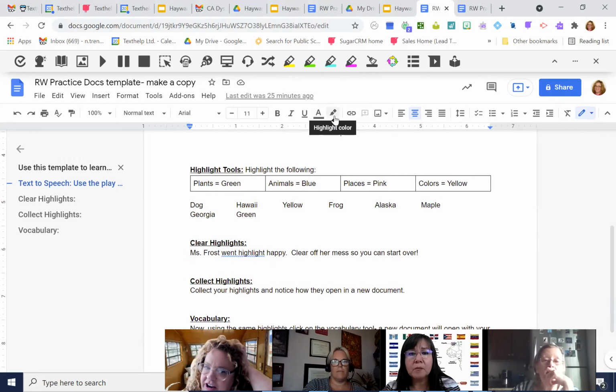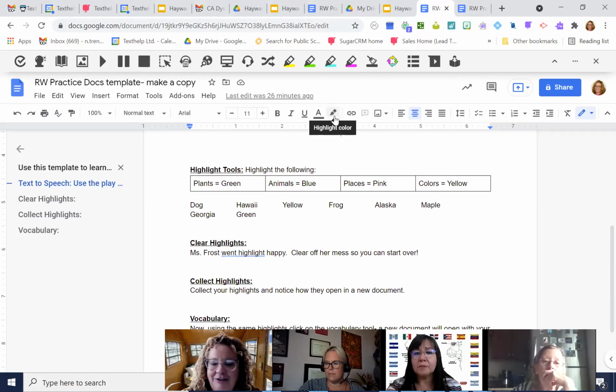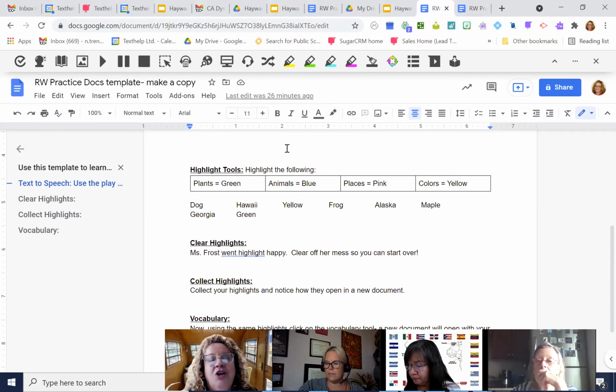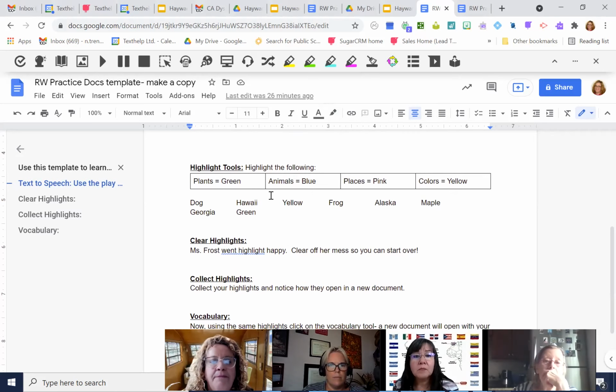You could just use the highlighters in Google, but the action in this is in having your students kinesthetically do something with those highlights. They're not just having a coloring assignment from you, right? So this is a really great example of how to use those highlighters. This was created by an educator in Wisconsin that was going through our certification program. And she's asking you to sort and analyze these things.